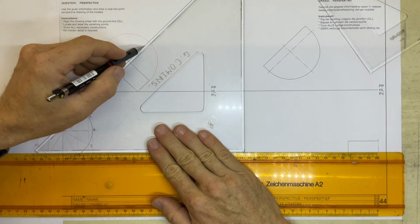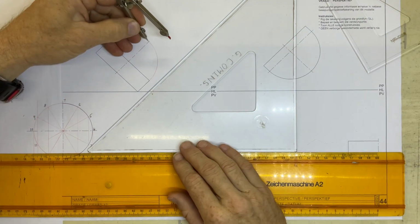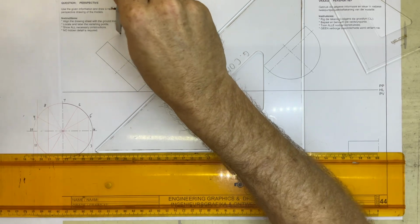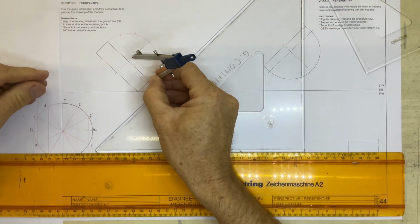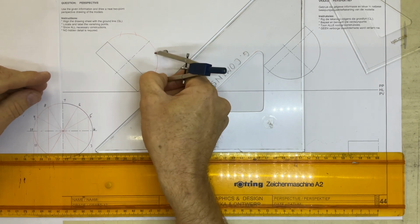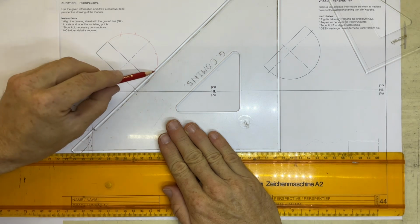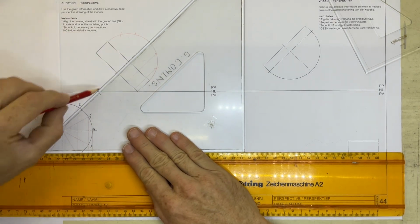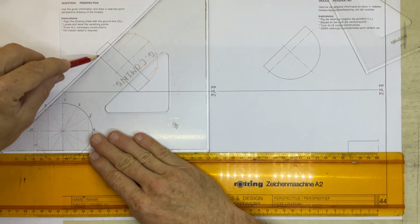Long dash, short dash, long dash, short dash. Okay. I'm going to place the pair of compasses at that point up at the top there. Make a little arc over there. Make a little arc over there. Come down over here. Make a little arc over there. Come over here. And make a little arc over there. And I can then transfer these lines coming over here. Over here. There's my center line. There it is. And there it is. Right.